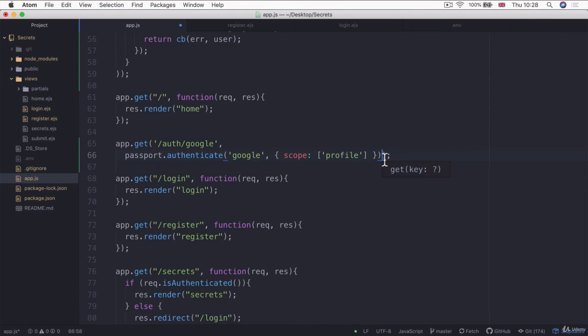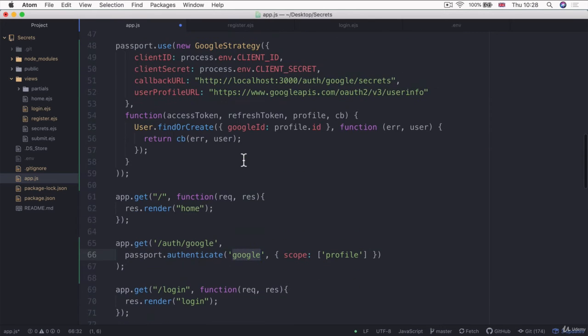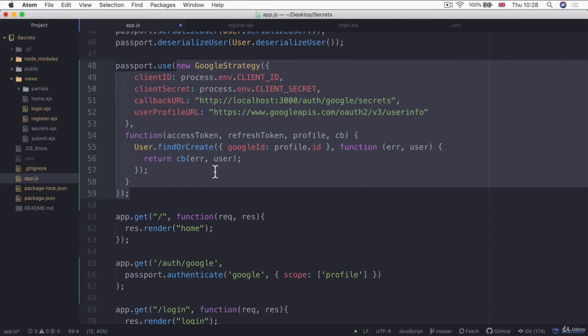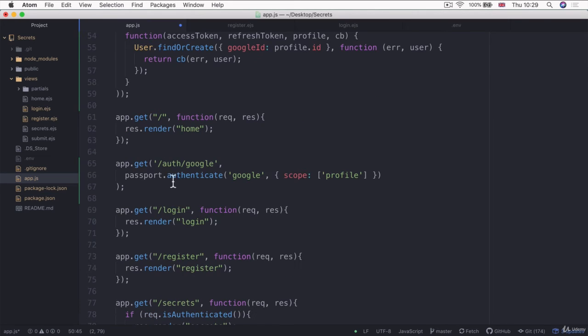So in this case, what we're doing is we're saying, use Passport to authenticate our user using the Google strategy, which we have set up over here as a new Google strategy, passing in all of those things to help Google recognize our app, which we have set up in the dashboard. And then we're saying, when we hit up Google, we're going to tell them that what we want is the user's profile. And this includes their email as well as their user ID on Google, which we'll be able to use and identify them in the future. So I'm just going to change those single quotes to double quotes. Again, for consistency, it doesn't actually change anything about our code.